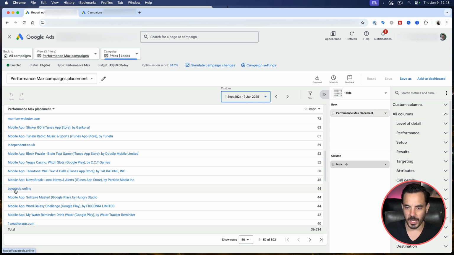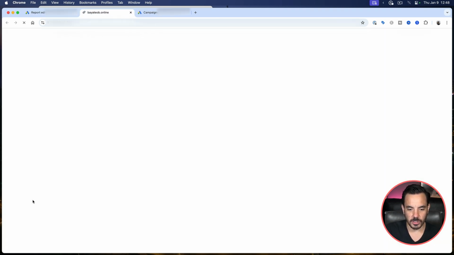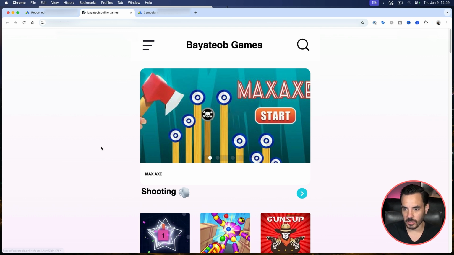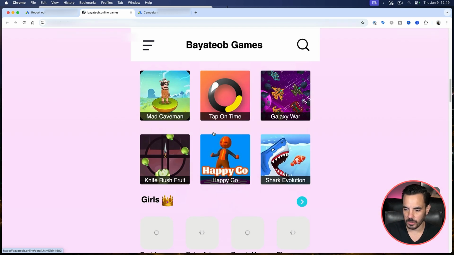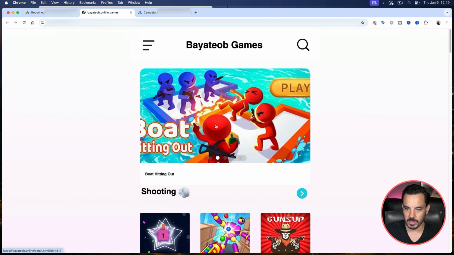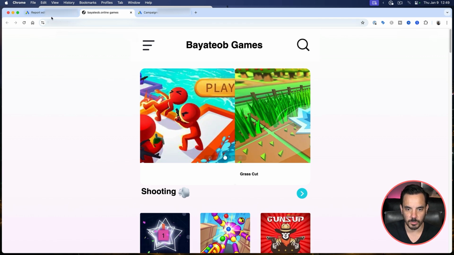URLs that are obviously bad, like anything with the word viral in it, like viral news, funny news, memes, all that kind of stuff. If that name is in the URL, then block it. If you're not sure, you can literally just click and check the site, and I'm checking this site here because I wasn't sure, and yeah, that looks terrible. I don't want to be showing ads on this site, so I am going to block it.